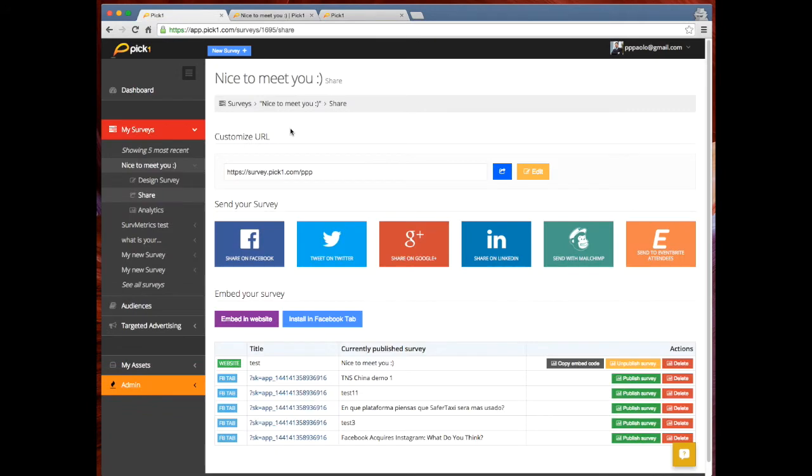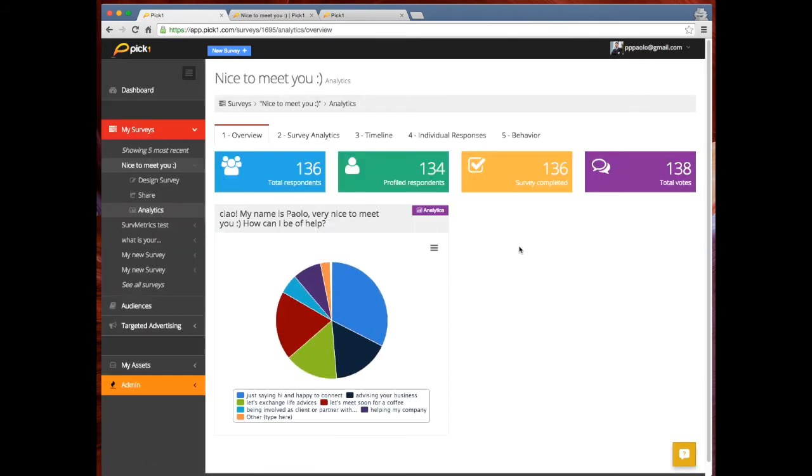So going back here for a second, let's take a look at the dashboard. After you collected the vote, the first part is the analytics for the polls. As you can see here, all the polls, just in case you have more than one poll and survey, you can see all of them here. And this is just a short, I would say, recap of all the votes collected. Then you can click.